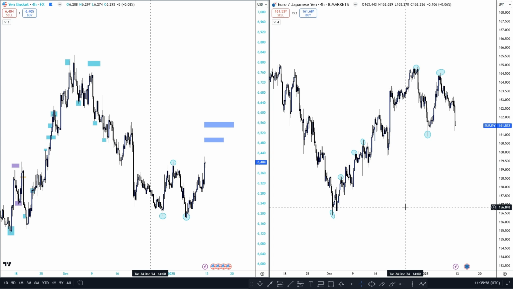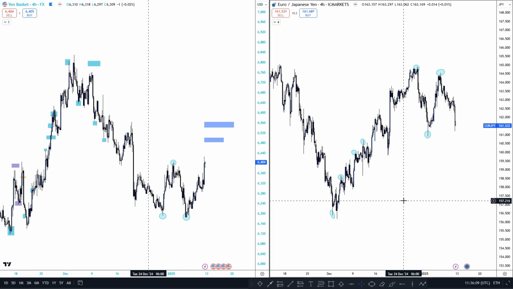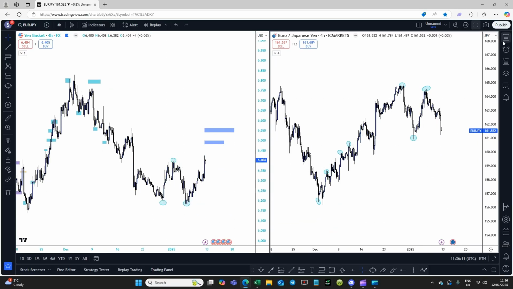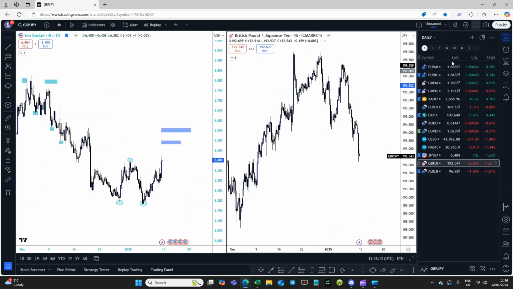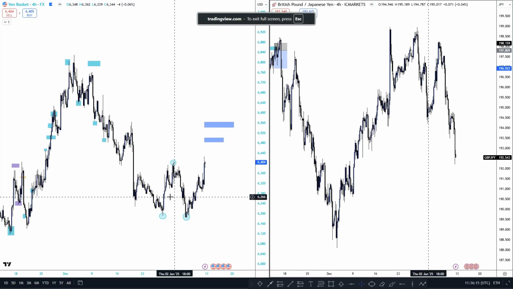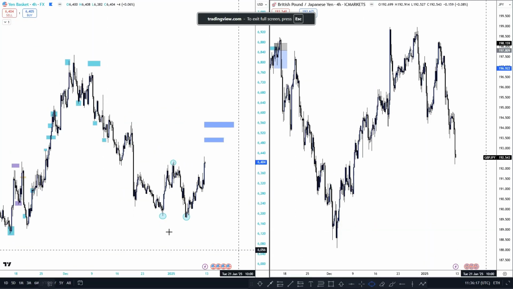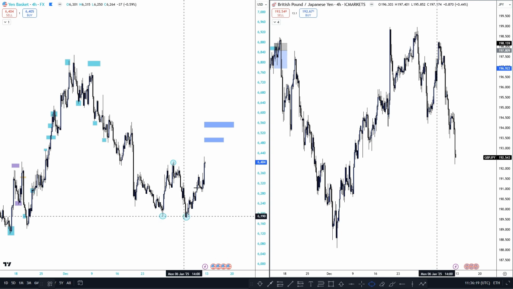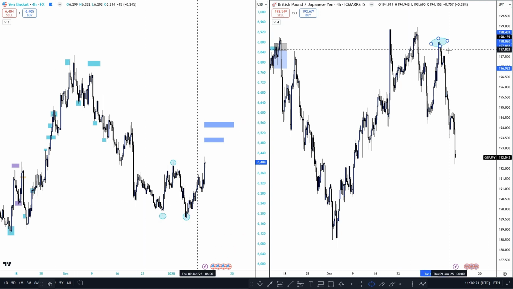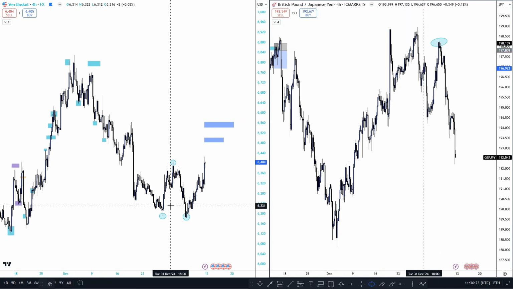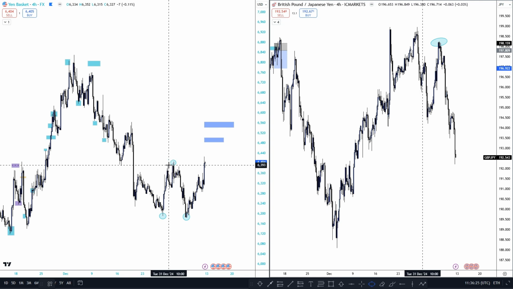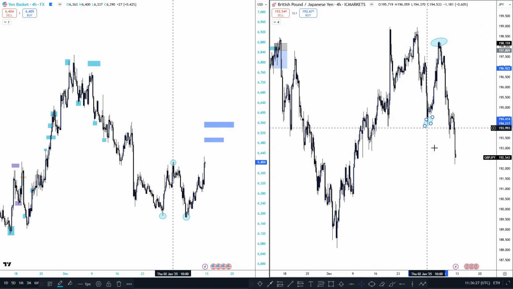So I would get backtesting if I was you guys. If you are looking at trading a strategy, see if it works on the yen basket. If it works on the yen basket, you can literally just go over to your currency pair and straight away see what's going on. If we quickly look at pound yen, we can see exactly the same happens. So as you can see, we had this big strength here. We had big weakness on pound yen there. You had, again, that little move from the middle there, created this big move here.